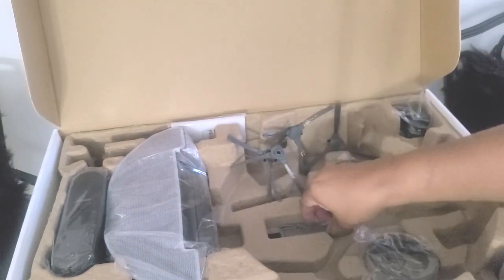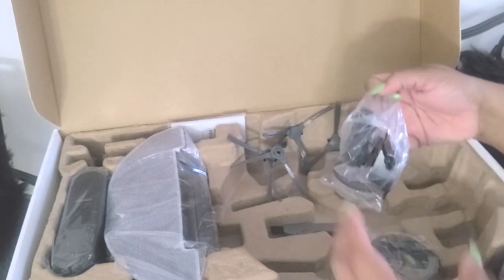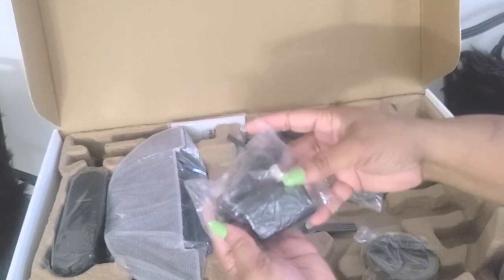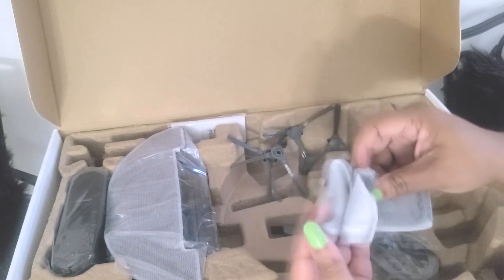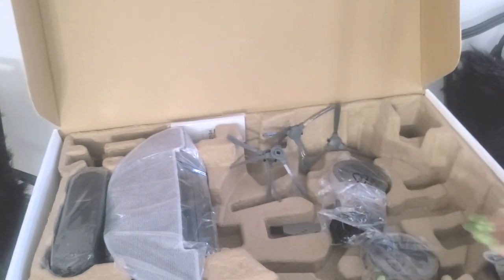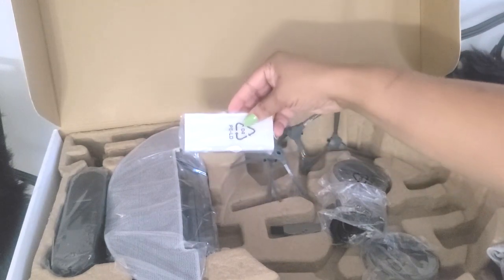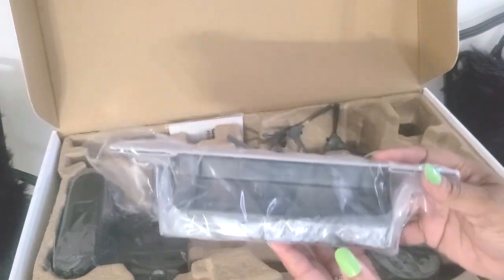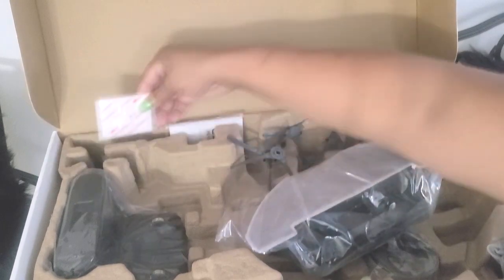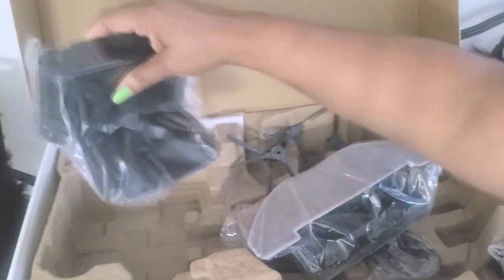You have the cleaning brush, the adapter, an extra mop cloth or pad, an extra filter, a water tank accessory to mop with, and of course the charging base.